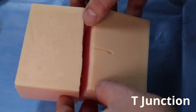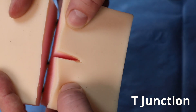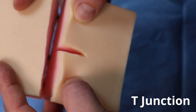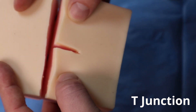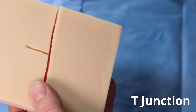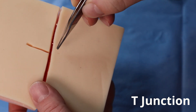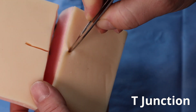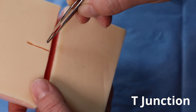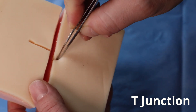All right, what do we have here? I've taken this foam and cut it into a T. You can see I've made a T-type incision, and we're going to repair that. Actually, I'm going to invert it — it might be simpler to understand. So I'm going to have four points of interest on this. Here's where I'm going to insert, then I'm going to come across to this point — here and here. So we have four points. You need to bring all those points together.